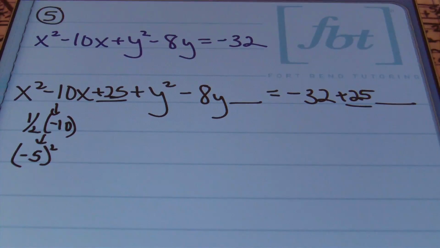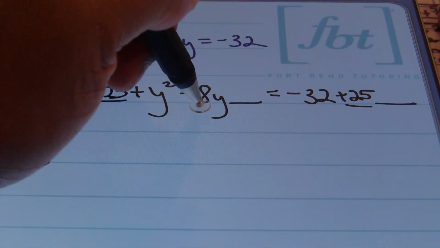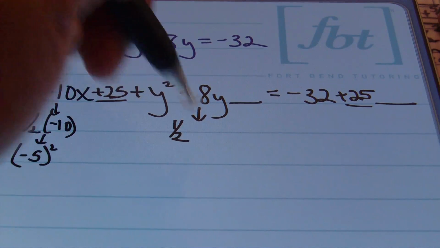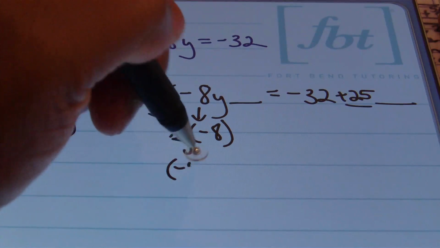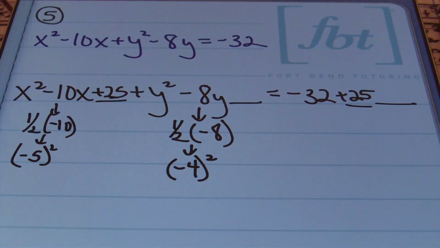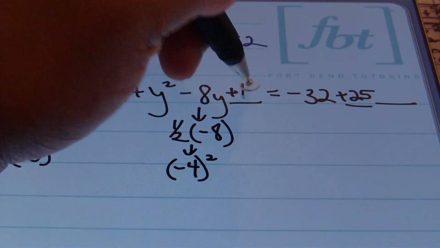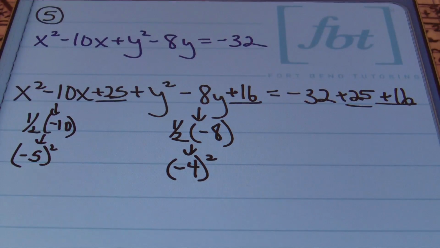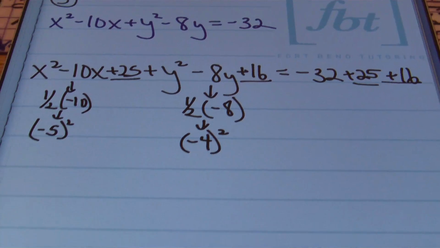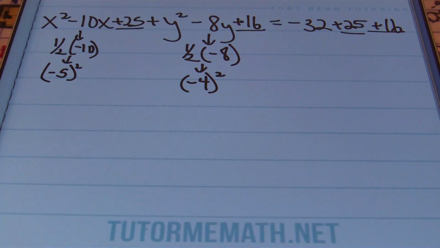Then we'll be completing the square on the y's. So our middle term's coefficient on the y's is negative 8. You want to take half of that. All right, so half of negative 8 is negative 4. Go ahead and square that value. Negative 4 times negative 4, in other words, negative 4 squared, is 16. So add 16 to both sides of the equal sign, like so. All right, and now you've finished completing the square.